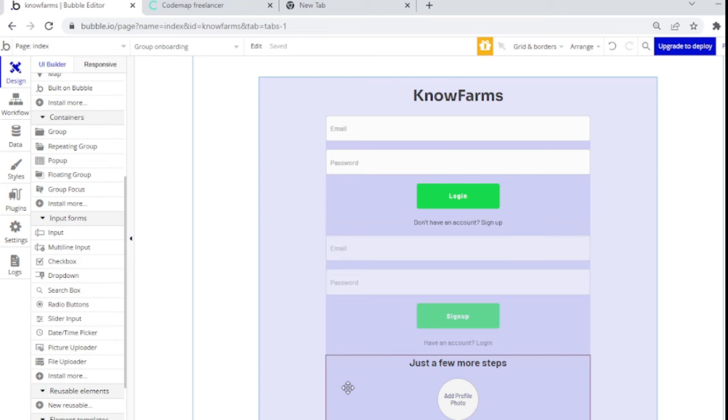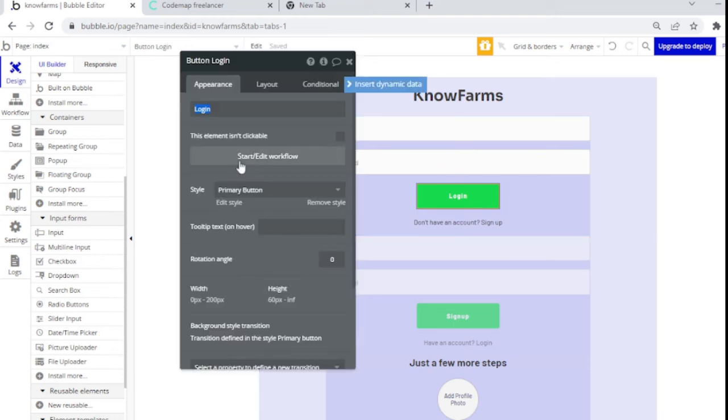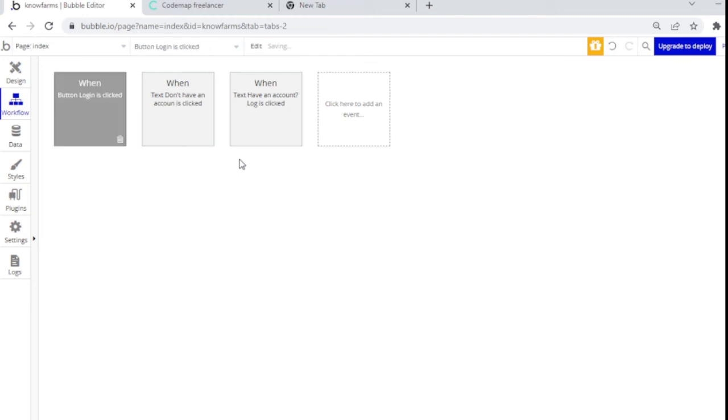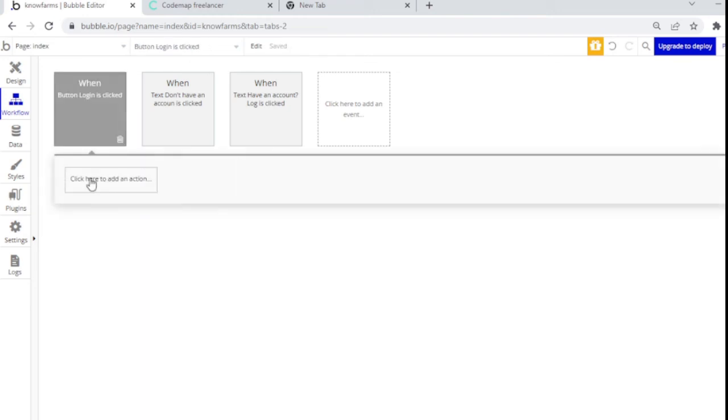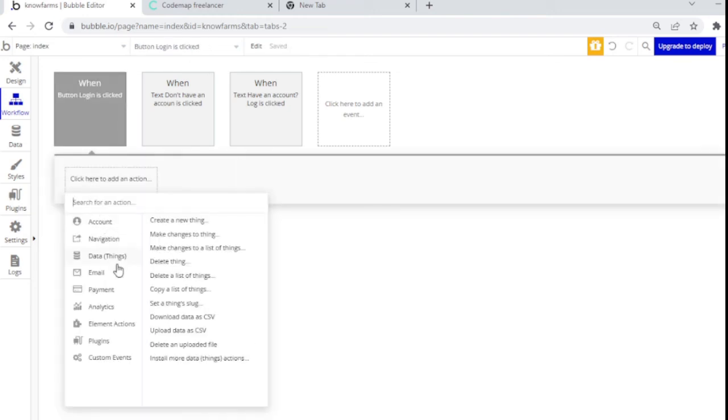Now I'm going to go ahead to configure this button. So I'm just going to say start edit workflow. So what I want you to do is log the user in.